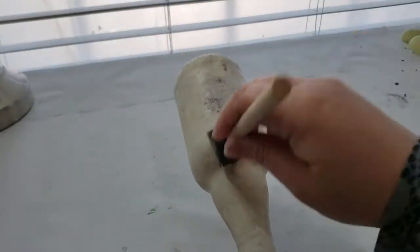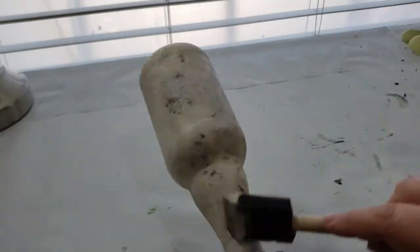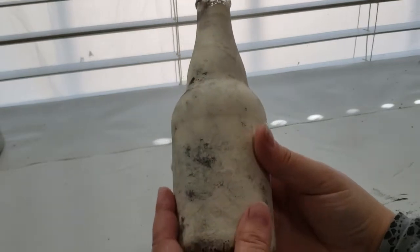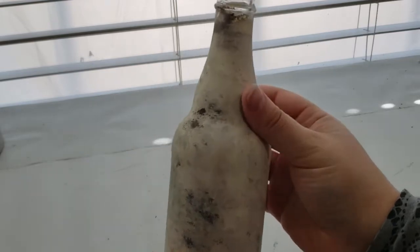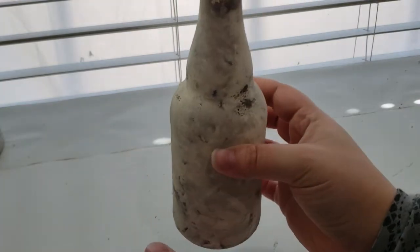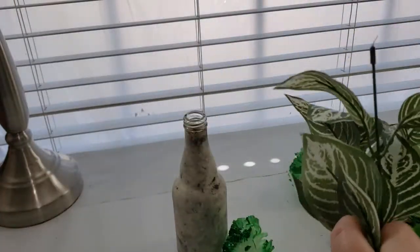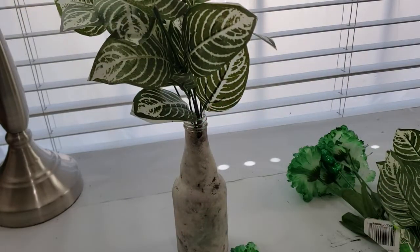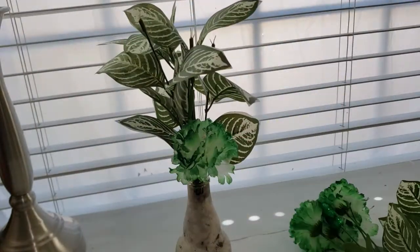I continue that process all over the glass, let it dry completely, then go in with my Java chalk paint and do the same technique all over the jar. Here's what the jar looks like when completely dried — it really does feel and look like concrete to me. The chalk paint is so thick it adds texture with the sponge. Next I'm going in with some Dollar Tree floral — some fat leaves and Saint Patrick's Day floral — adding it to the spout on top of the jar.